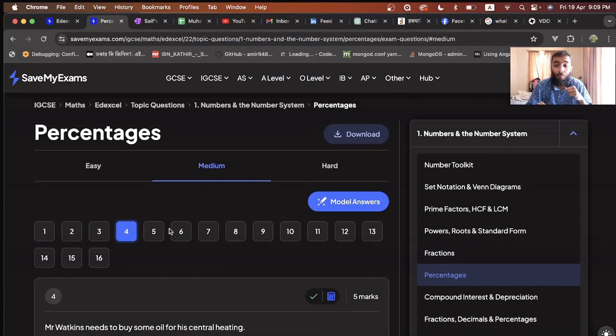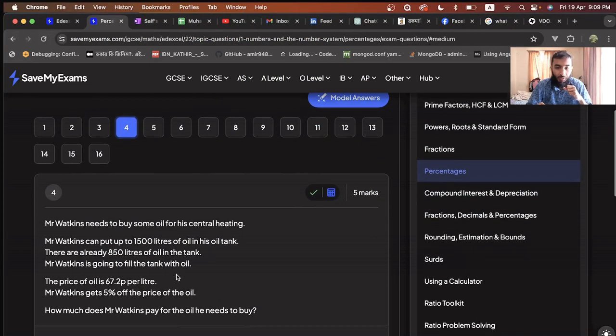So I'll now focus on problem number 4 of the medium category. Before reading the problem, I just want to briefly notify that these problems are descriptive. So you have to really understand the problem first, the description first, before going into the mathematical part. This is a tip from me. So let's read this question.